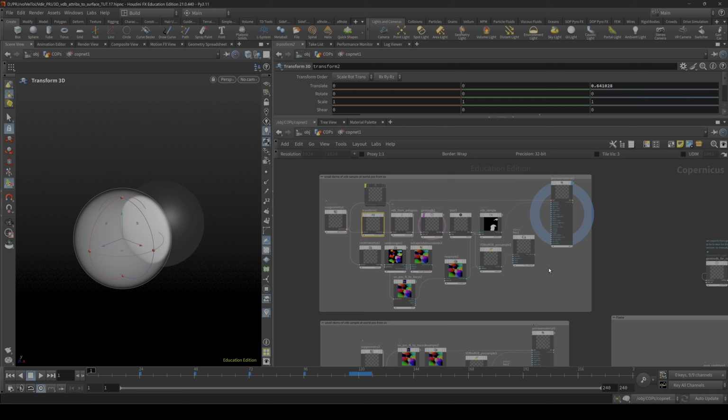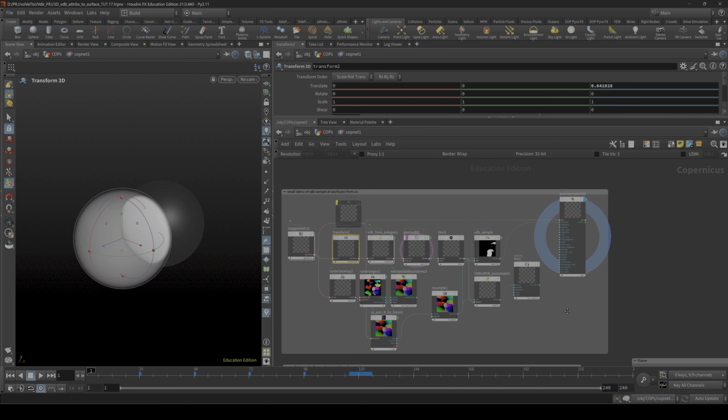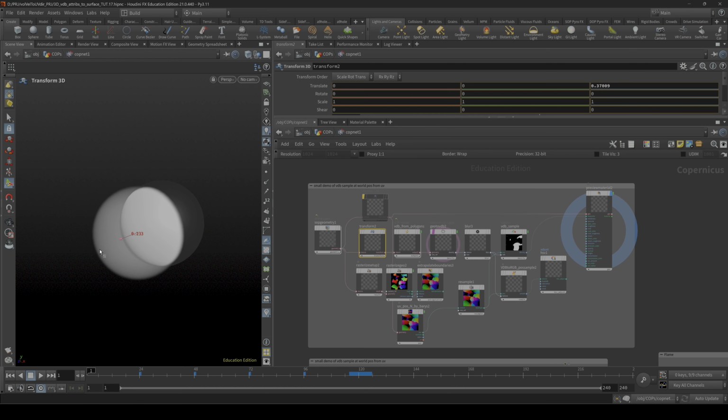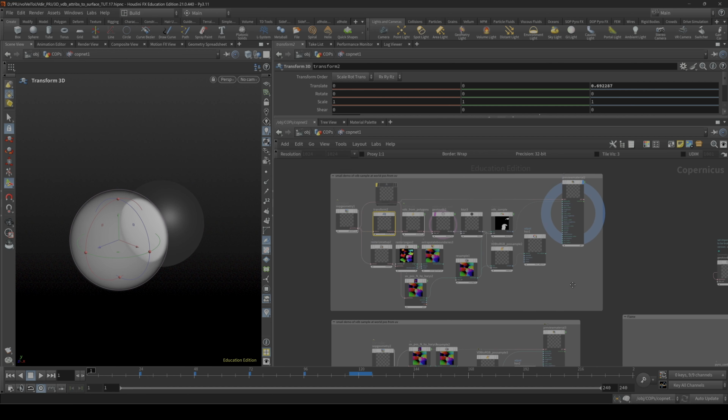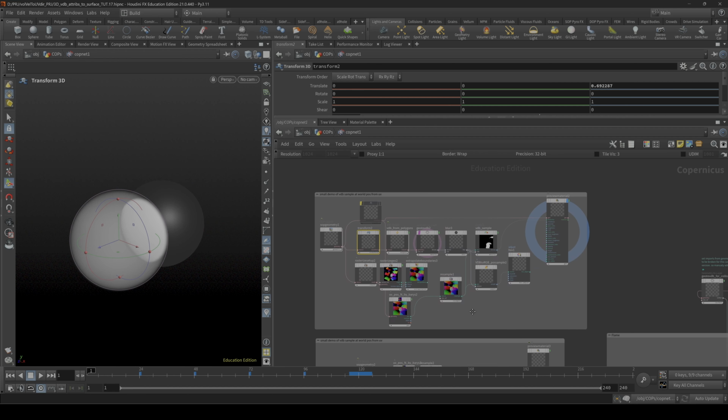And also you can do cumulative as well, like I've done in past examples, so that as I move it, it actually accumulates the values and adds them up. You don't have to use the old method of using a SOP solver inside of COPs. You can use the new blocks to do that. And I think we do that over here in a second. So that's the first example.